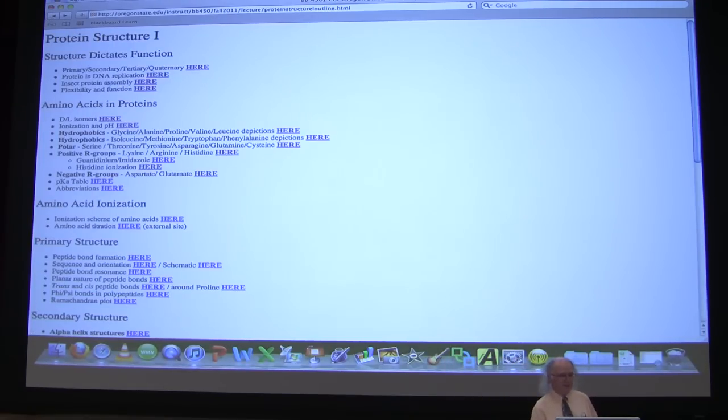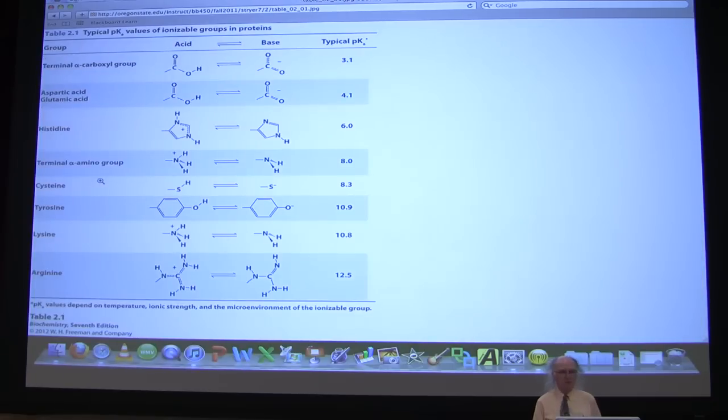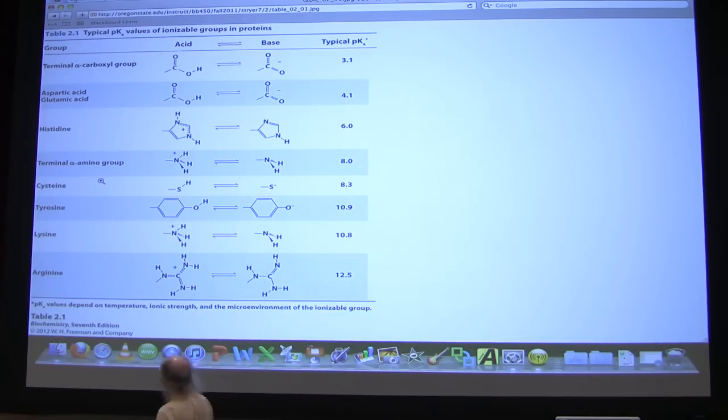Here's a pKa table showing you some of what I've just described to you. Though I think their numbers in some cases are a little odd, I'll show it to you. Here's a terminal alpha carboxyl, approximately 3.1. Most of them are actually below that. Here's acidic amino acids, acidic side chains, about 4.1. I told you histidine was a little odd. Histidine's about 6. And again, you don't need to memorize these at all. I will give you any relevant pKas that you need on an exam. But I just show you these to show you the various groups.